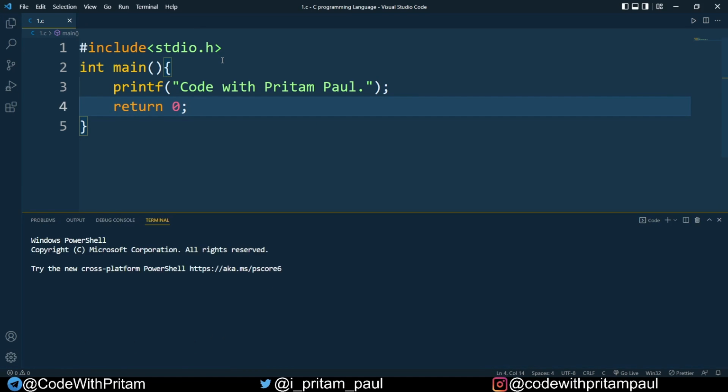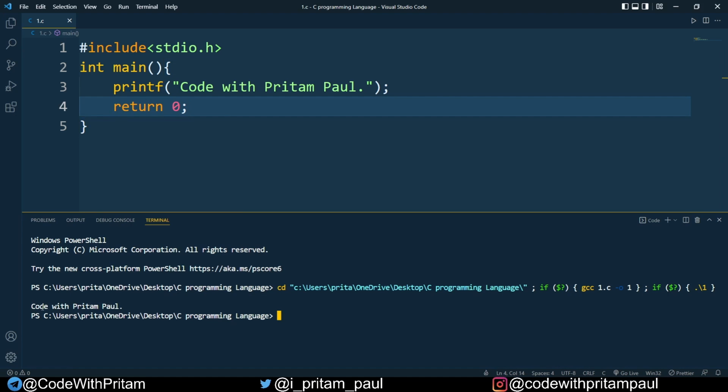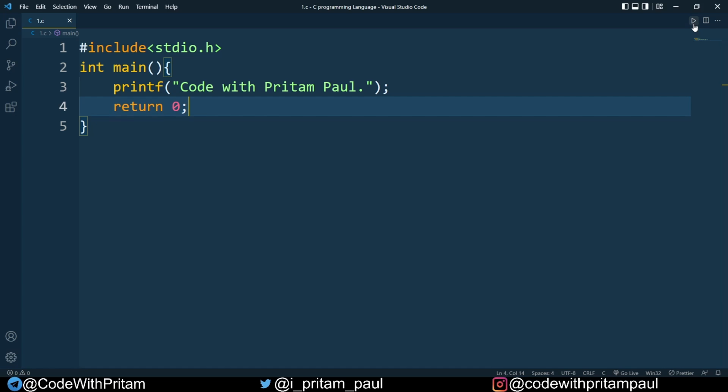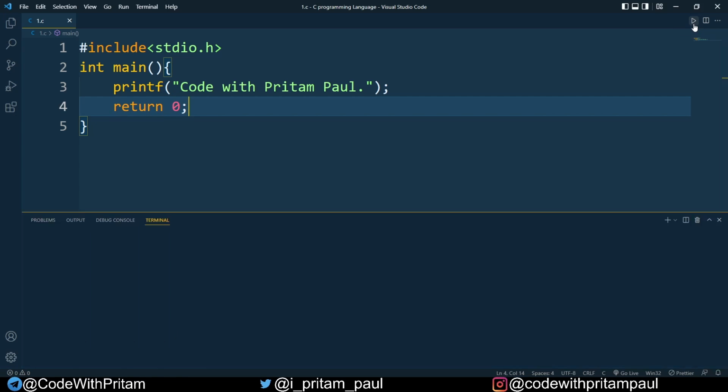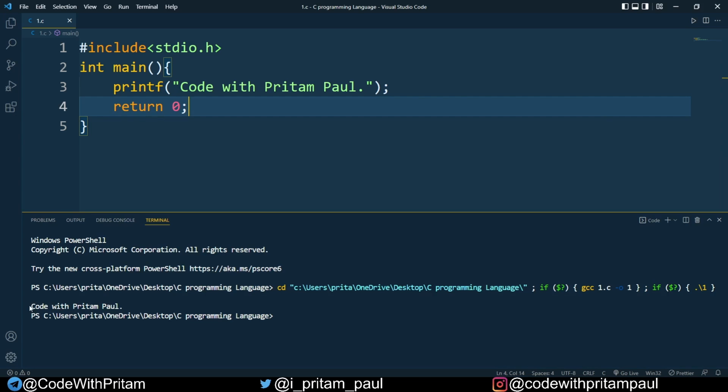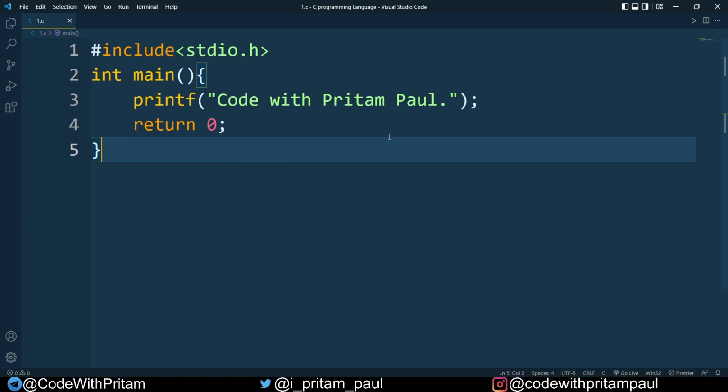So I'm just running it. Yeah, "Code with Pritam Pearl" is the output. So everything is working fine. You can also see that shift space is showing there too. If you click there, everything will come up here. So this is the way you can download, install and set up VS Code.